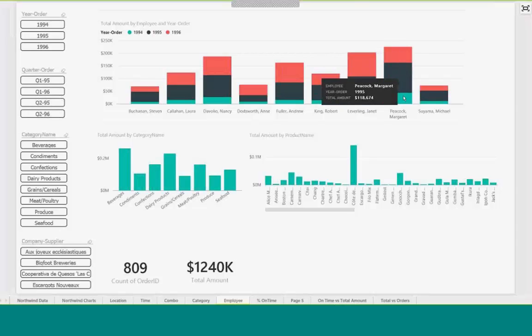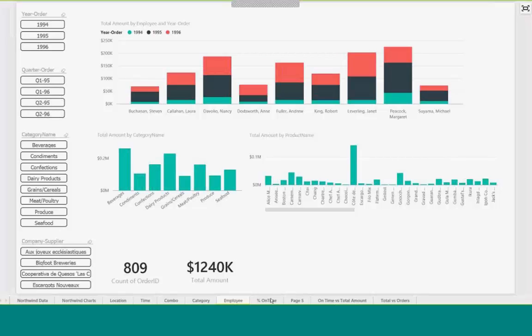Again, now I'm showing what my performance was across years. This is what Margaret did in 94, what you did in 95, what you did year to date in 96. Now it's a little misleading because in the Northwind data I have maybe half a year's worth of data for 94, full years for 95, and half a year for 96. But if you want to look at it by month and things like that, again, you can start to see some real subtle trends in terms of performance and comparison against other years, previous months, against regions, things like that.